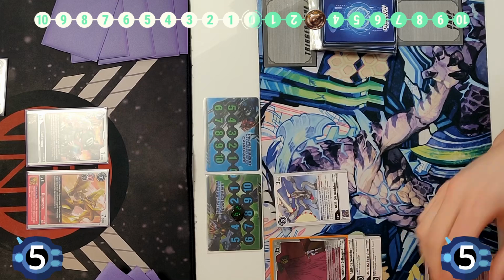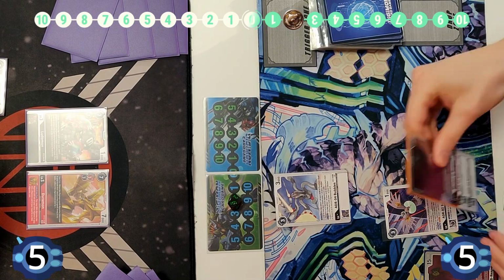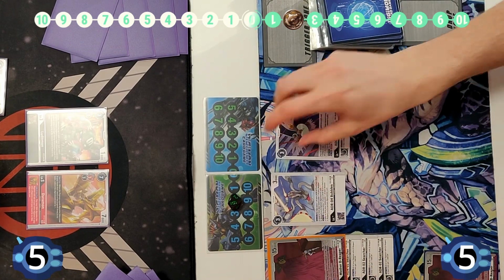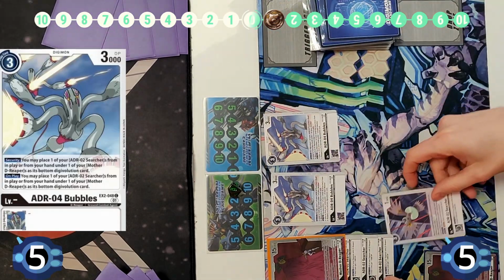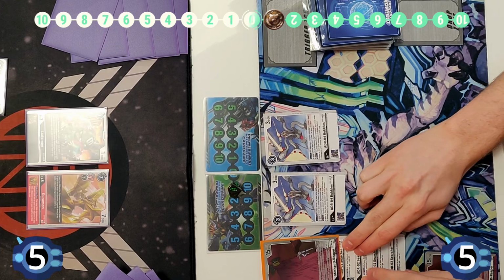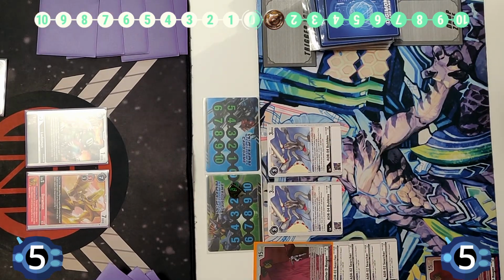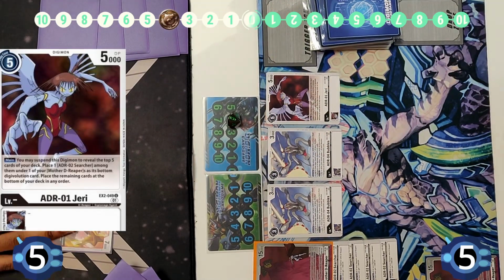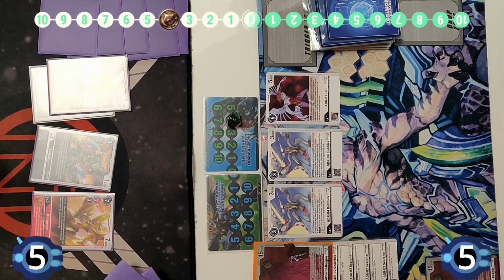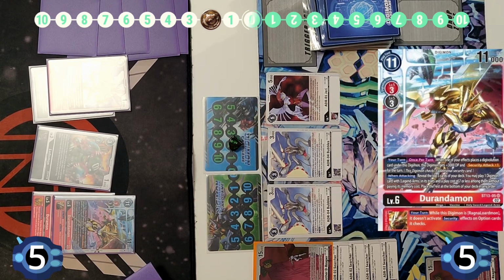So 3 memory to play with, the most memory that's been played with at any point in the game so far. Third Searcher underneath, 4th will come in, and we're going to see a second Bubbles come down for free, actually. Up to 4 Searchers already. And the Jerry will make its way into play. 4 memory to play with. Duramon going to reduce the cost to make it a 2-cost Digivolution into Durandamon.